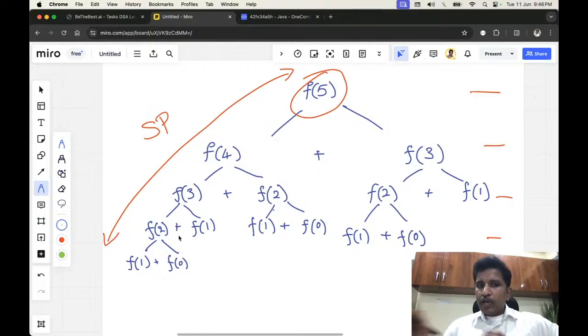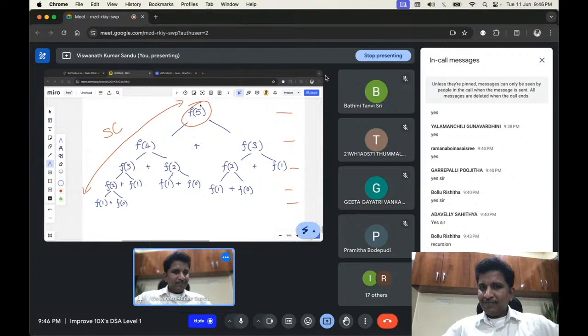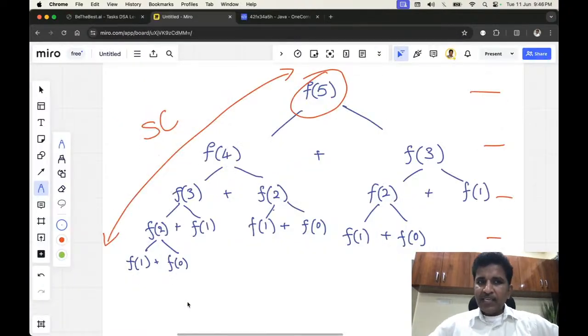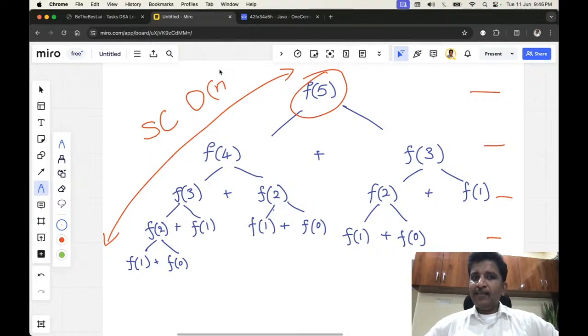Overall, what is the maximum length, how many elements do we have? 1, 2, 3, 4, 5, which means our n value is 5 and the longest ladder that we have is also 5, which means the space complexity is order of n.